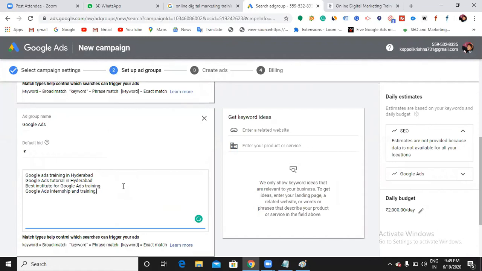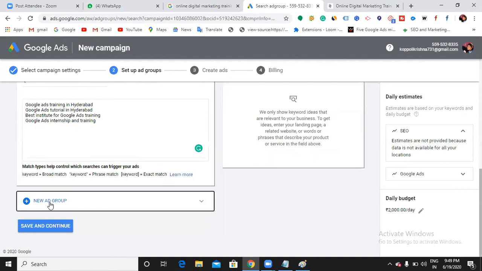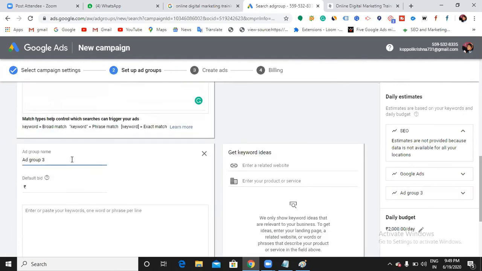So I just inserted a few keywords again. Again, if you want to create one more ad group, you can create. Let me create one more ad group. So finally, digital marketing, in such a way.